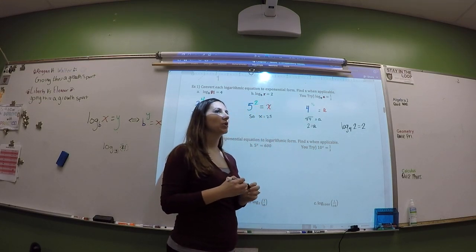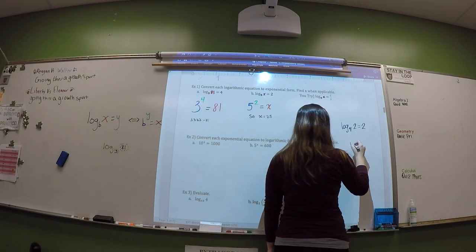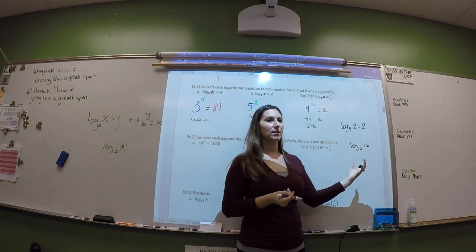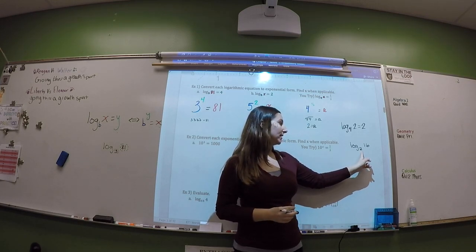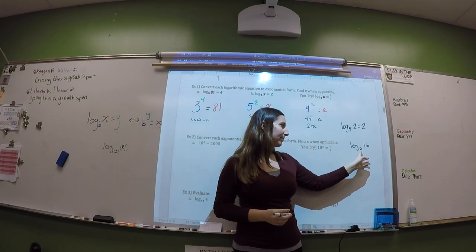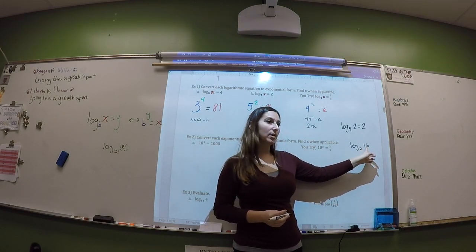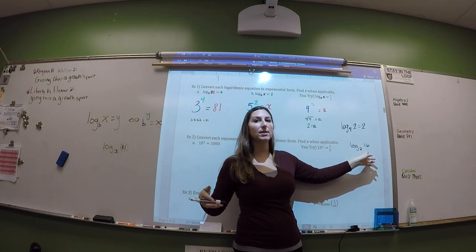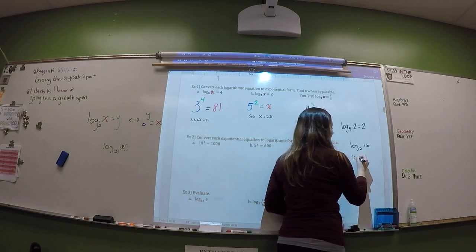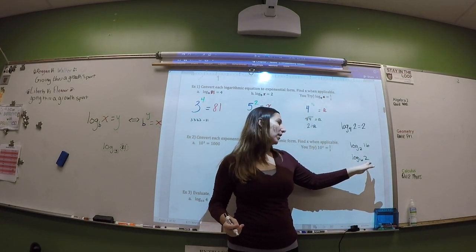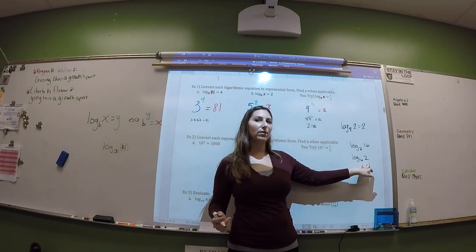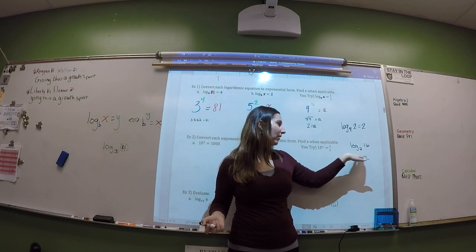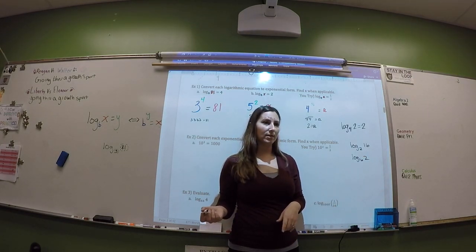Just as a general thing, if you see a logarithm where both numbers are filled out like this, and you're trying to evaluate it, if the base is smaller than this number, then you're probably looking at a whole number, like 2, 3, 4, 5, 6, 7, 8. If it's reversed, if the base is bigger, then when you evaluate, you'll either get a fraction or a negative number. That's how that'll work.